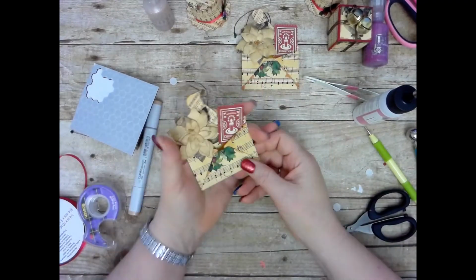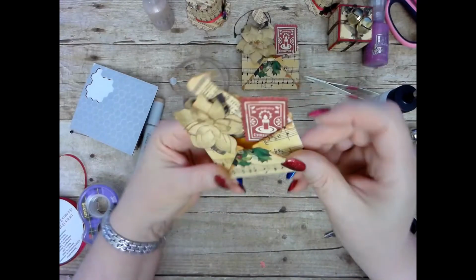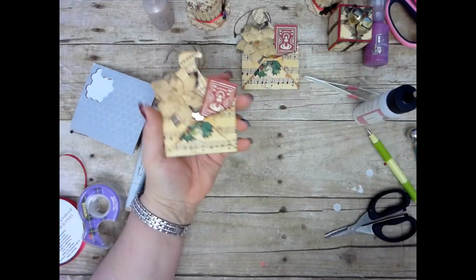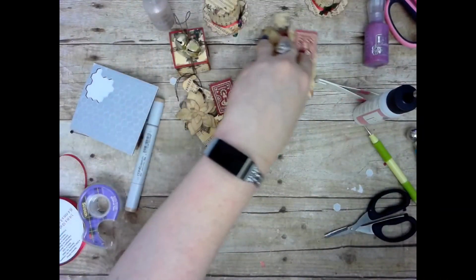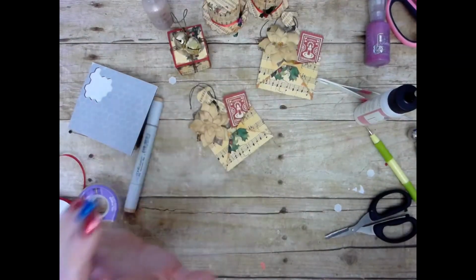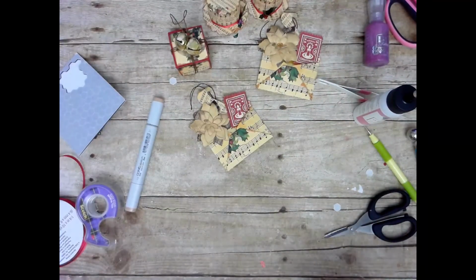How cute is that? That's all there is to that, guys. That's absolutely it. These are going to be cute. Make several of them. Hang them on your trees. Make tags. Super, super cute. Super simple. Vintage. You can even do your flowers in the red and green. Easy to do. And change the look completely.